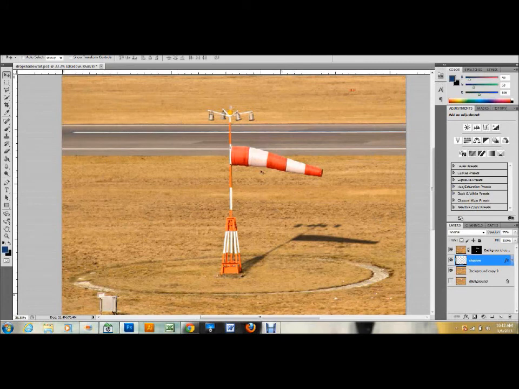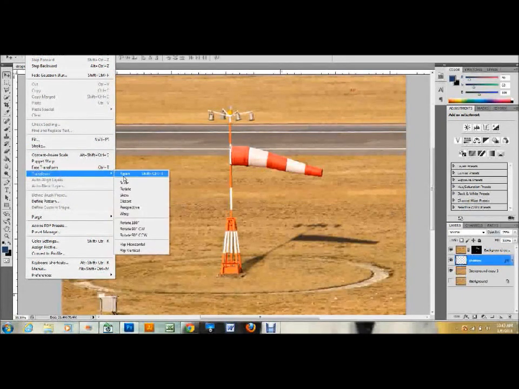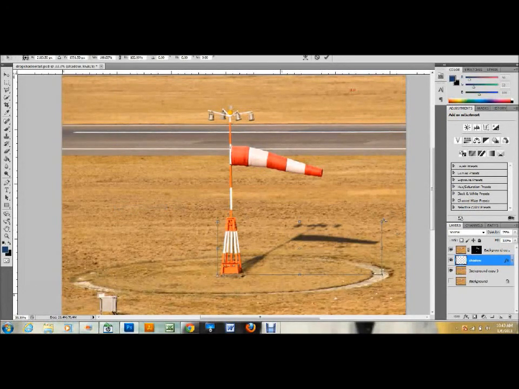You've made a shadow by copying layers, using your color overlay, and distorting it. There's another tool you can also use for the perspective of it. It's Edit, down to Transform, and Perspective, and that can change the perspective of the shadow. So if you want to make it look extended and you don't want to make the shadow too much bigger, you can use that perspective tool to do that.